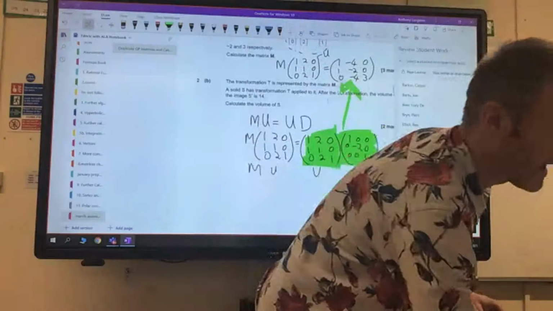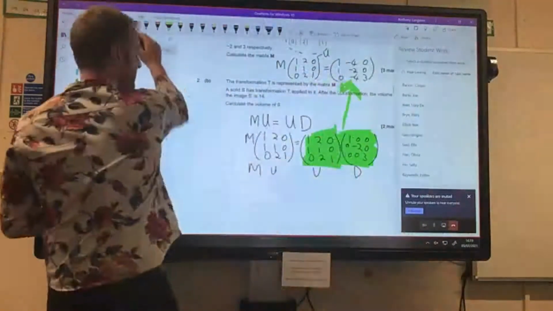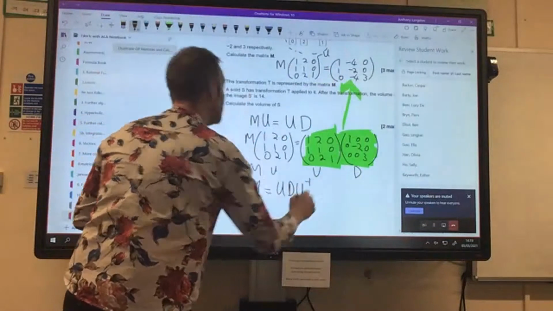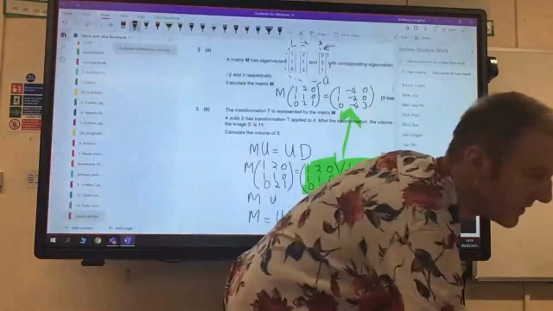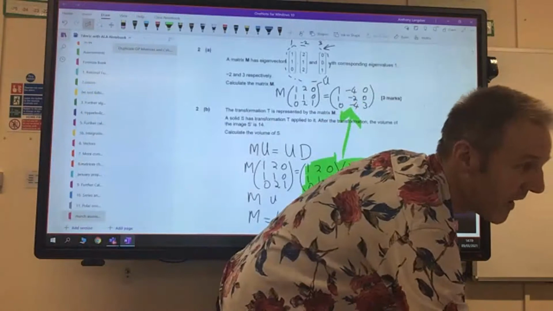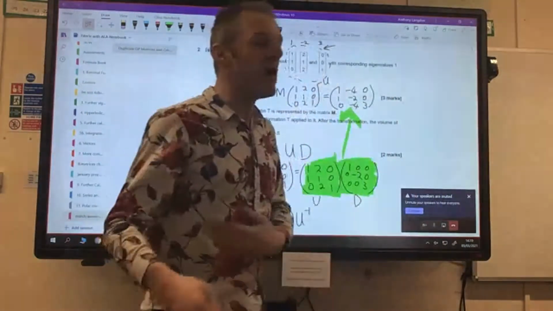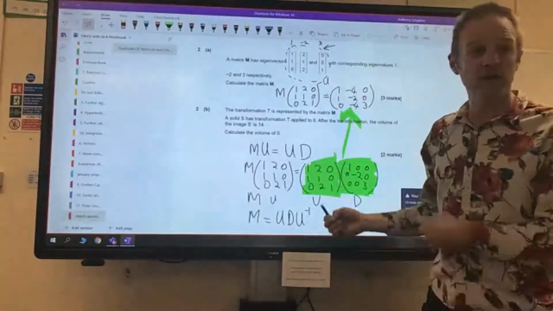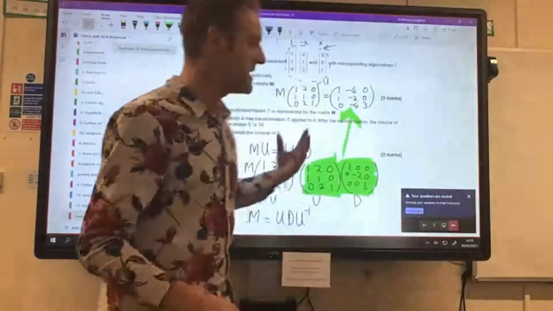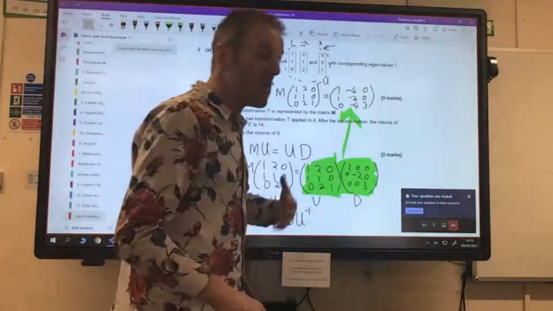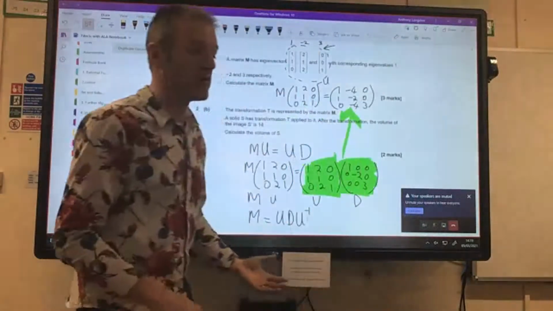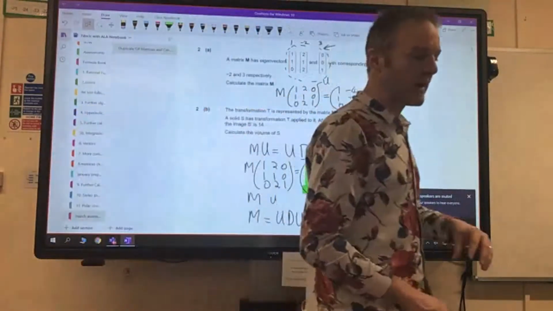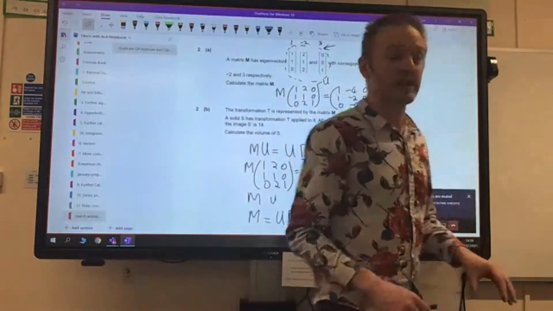So, well, then that means that M equals U D U minus 1. This question was a disguised way of telling you that if you know the eigenvectors and eigenvalues of a matrix, you can work out the matrix by using the theory of diagonalisation. I think this is a really important question. It's why I put it in there. I hadn't done one like this before with you, but now I have, and I'd say that's really important. You know the eigenvectors, you know the eigenvalues, you can find the matrix.